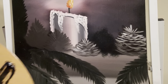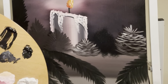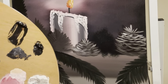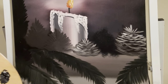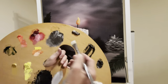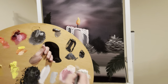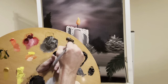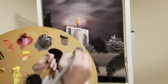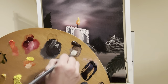There you go. There's another one. Add a little bit more. I think I'm going to go ahead and, if you give me 1 second, just get some burnt umber. Okay, apologize for that. I went ahead and just got a little bit of this burnt umber. I want it more brown. It's giving me more of a gray color. And unfortunately, it's the Gamblin 1980 colors I'm using. So it is a little bit different, some of the colors. But there you go.